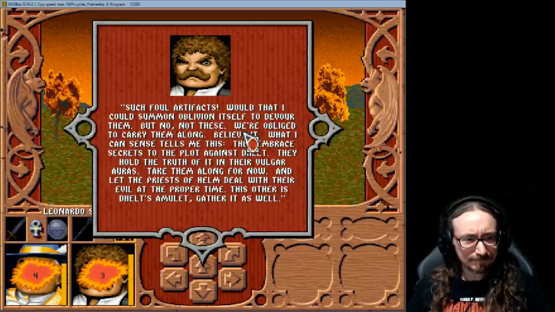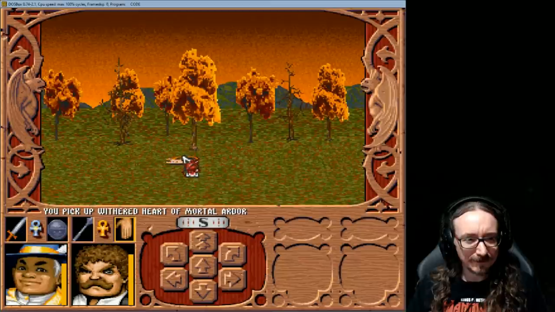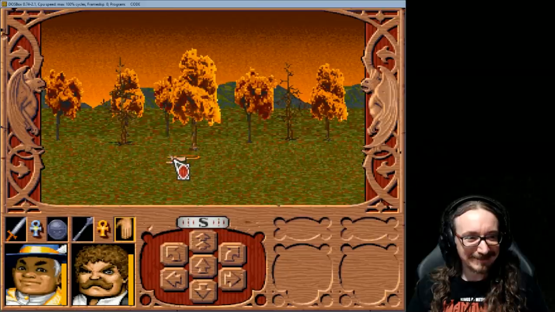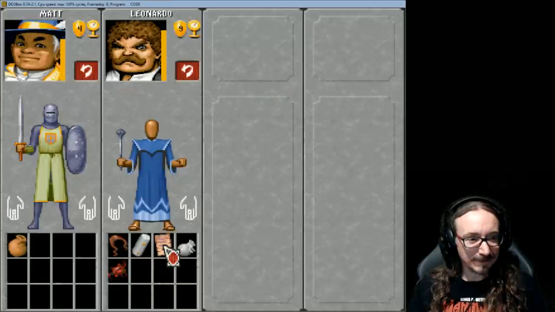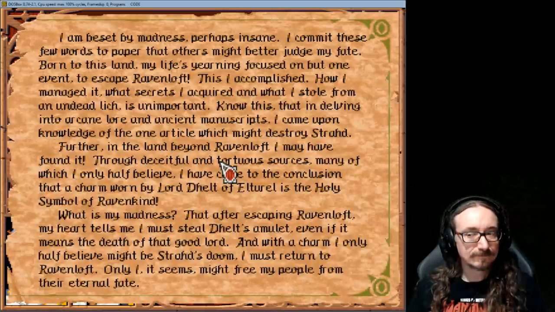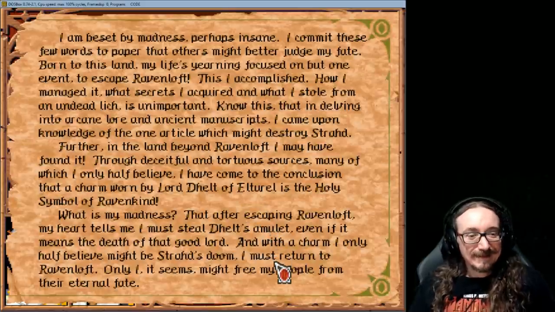Oh, yes. So apparently we got some amulets. You pick up Withered Heart of Mortal Ardor. Okay. Well, want to pick that up? I guess that's what they were talking about. Wicked artifacts. Okay, got an assassin's parchment. Let's see, how do I read the parchment? I thought they might do a little voiceover, guess not. That means I could do it.